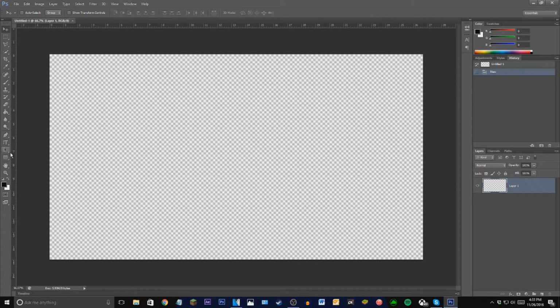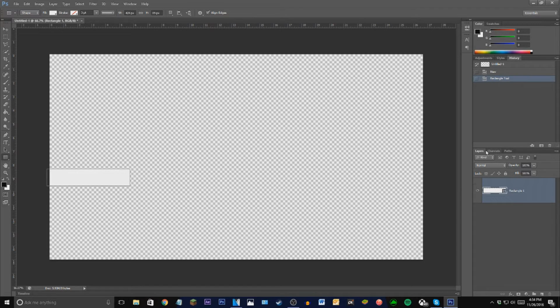So what you're going to want to do to start out with is grab the rectangle tool down here, and it's right above this hand. It's right here, and make sure that your fill is on white. It doesn't have to be on white, it can be whatever, but just put it on white to start out with. And stroke, no stroke. Now we're just going to draw a decently long rectangle, about this big. It doesn't matter, just somewhere on the left. I mean, it could be on the right, I guess, but preferably on the left.